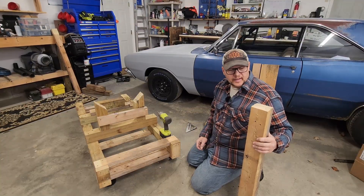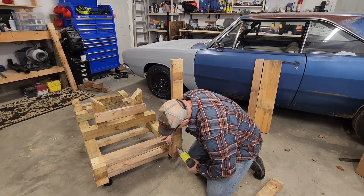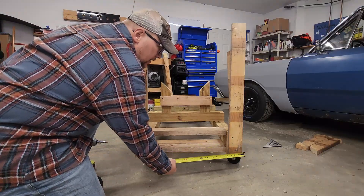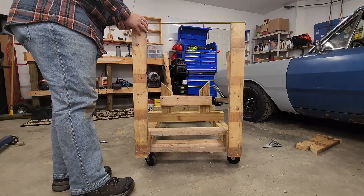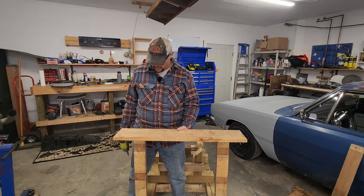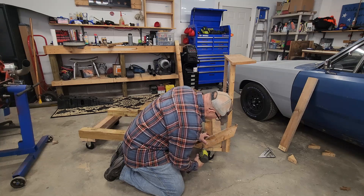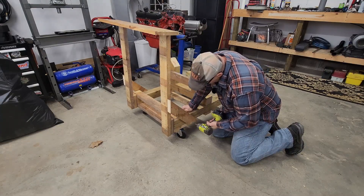Now with our spacers in place, I can go ahead and put the radiator supports on. I'm starting these with one screw so that'll allow me to adjust the distance on the top. To get these even, I'll measure from outside to outside on the bottom — I'm at 28 and an eighth — and do the same from top to top and adjust until I'm also at 28 and one eighth. This is where our little one-by-seven-and-a-quarter fence board comes in just to give this thing a little extra support, because triangles are strong. We'll set up our brace on both sides — that ain't going nowhere.